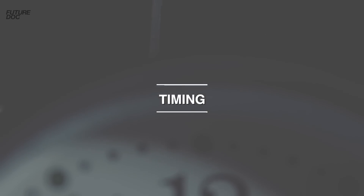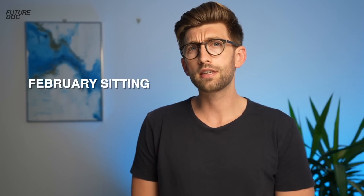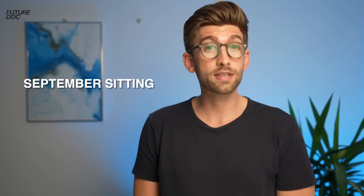Let's talk about timing. First, which sitting should you take? This year there's only the 3rd of November sitting, so students don't have a choice. But in other years you can have a February, May, September, or November sitting. In previous years some universities such as Oxford and Cambridge have said they will only consider exams sat in the September or November sitting. Ultimately it comes down to when your schedule permits it and which time gives you the best opportunity to prepare adequately.